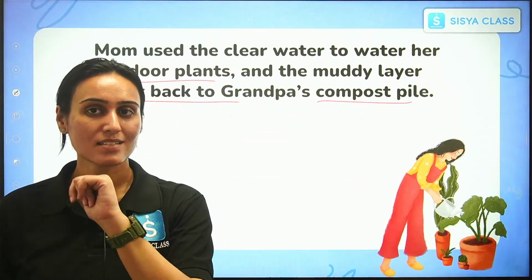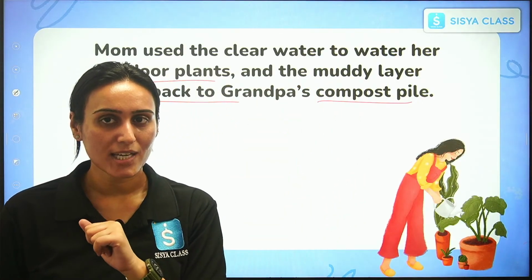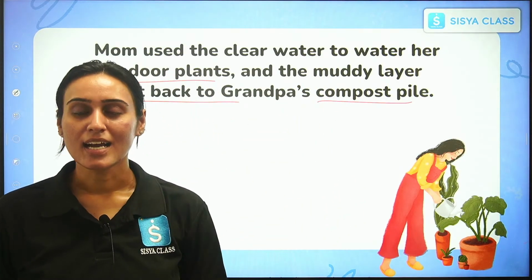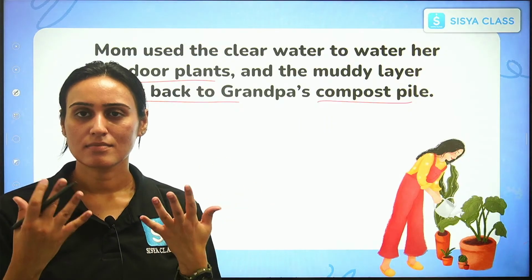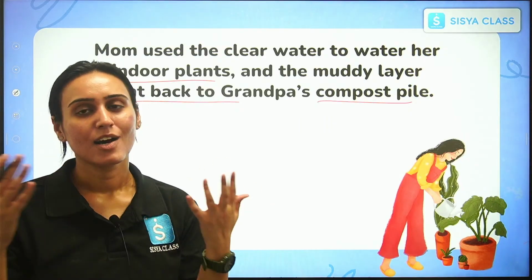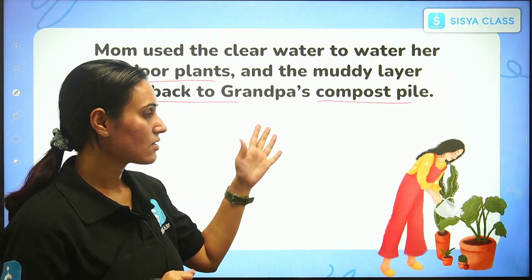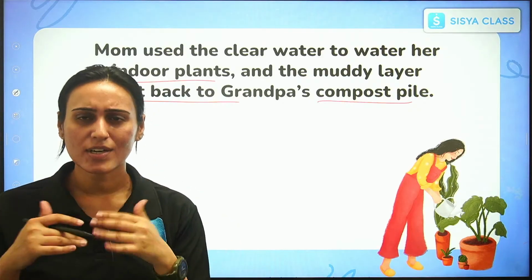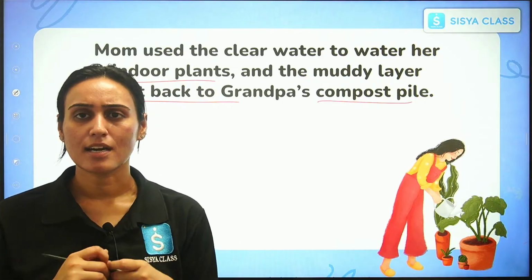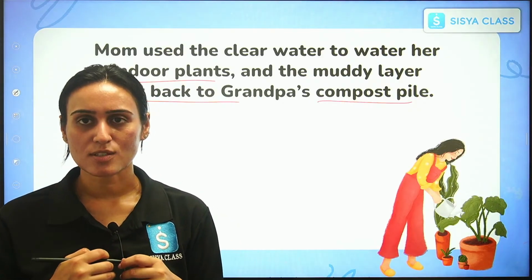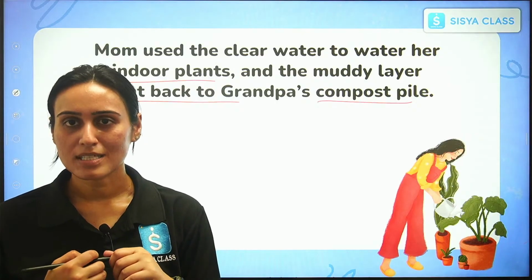We will not waste the sand also, we will not waste the soil also. We are going to use it to plant more vegetables, carrots, whatever you want to, right? So this is what we have learned today. Do we have any other examples of the sedimentation and decantation that we have just now seen? We have other examples also. Please see.